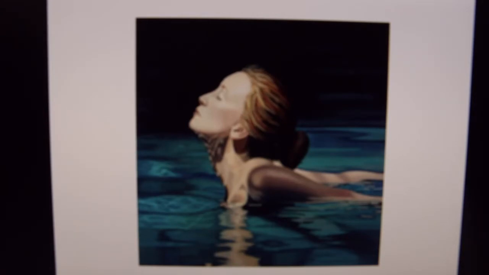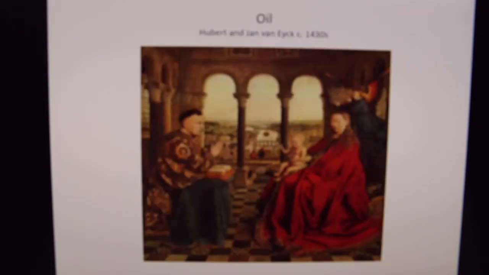It would be oil paint that would become the most successful paint for Western painters. This is the favorite paint of Western painters, and that's because of one particular quality it has. It dries very slowly. Okay, before this, it was tempera, tempera, tempera, and then we have oil. Hubert and Jan van Eyck perfected oil by introducing linseed oil into it, and that just made the paint perfect for what artists wanted. So we have a binder of linseed oil, L-I-N-S-E-E-D, and then you have a vehicle of turpentine.